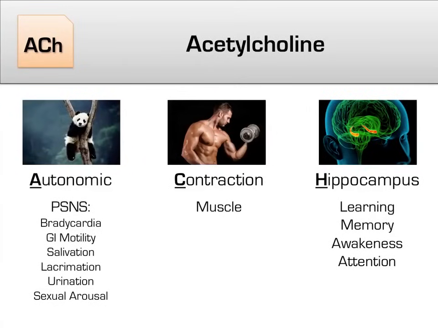Acetylcholine, or ACH, is in a lot of ways the opposite of norepinephrine. Whereas norepinephrine governs the sympathetic nervous system, ACH is largely responsible for regulating the parasympathetic nervous system. We can remember acetylcholine's functions by embedding them into the letters A-C-H. A is for autonomic — the parasympathetics regulate rest-and-digest functions by slowing the heart rate, focusing on digestion, and promoting sexual arousal. C is for contraction, reminding you that ACH is the neurotransmitter at the neuromuscular junction, so drugs that affect ACH peripherally are used against neuromuscular diseases like myasthenia gravis. Finally, H is for hippocampus, which is involved in memory — particularly important in geriatric psychiatry, as many drugs that boost ACH can help combat the memory loss seen in Alzheimer's dementia.